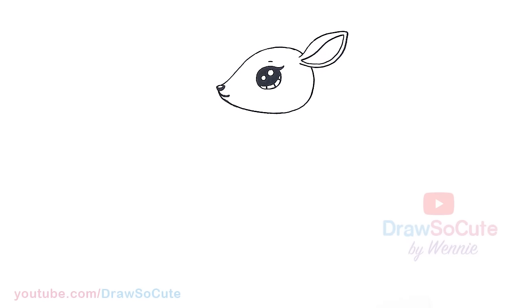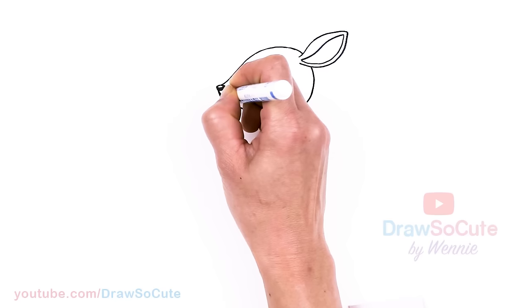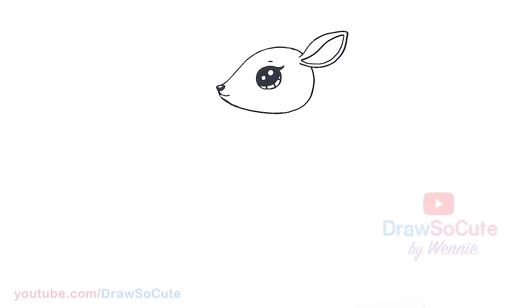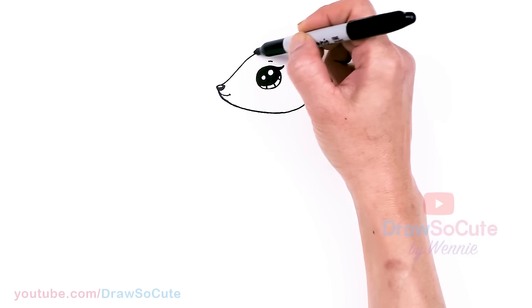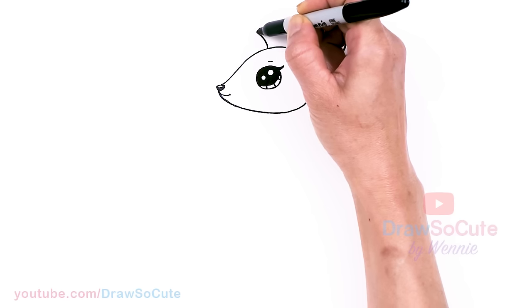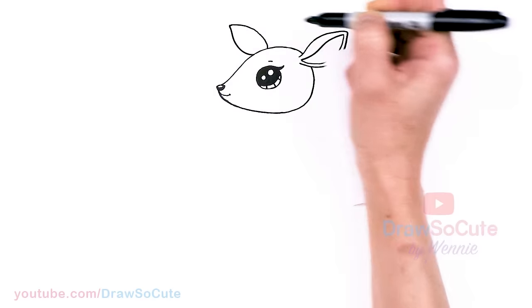It's a little too thick — I just want it very subtle. I know I'm being a stickler, but it's such a delicate little deer. I wanted everything to be nice and delicate. Hopefully that helps — cap it off. From there, let's go ahead and draw the other ear. About right here in this area, we're going to come out, round it off, and then bring it down for the other ear.